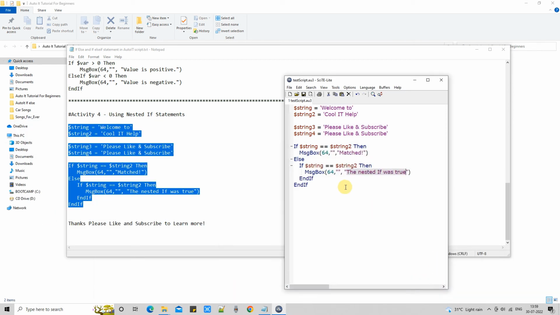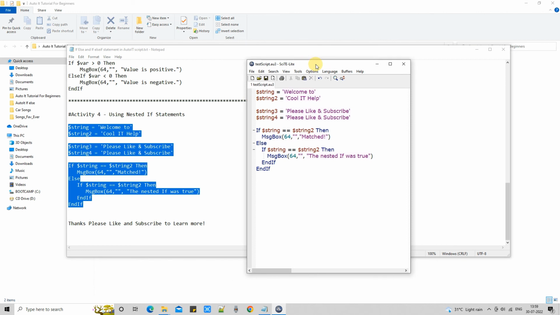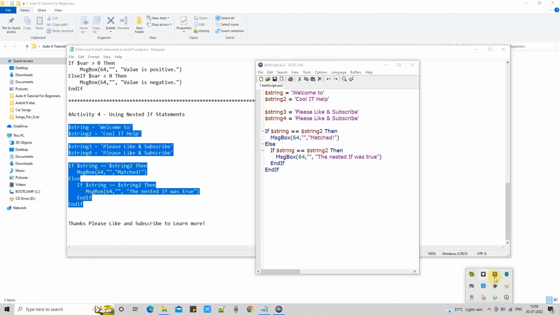Let's go. Okay, I think we found nothing, because we are trying to compare welcome with string 2, which are obviously not equal. That's why we are getting no message box, and I need to change it a little bit here.